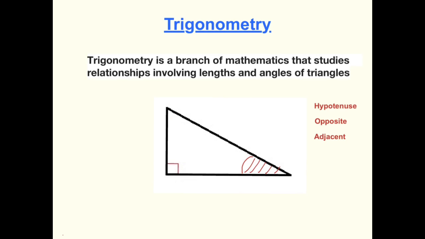Right, we're going to have a little look at trigonometry in this video. Trigonometry sometimes sounds a little bit daunting to some people, but actually once you get to know it, it's quite enjoyable. Right, okay, what's it looking at? It's looking at finding the missing lengths or missing angles in right-angled triangles in this particular video. It does go beyond this, but this particular video is just going to be looking at dealing with right-angled triangles.